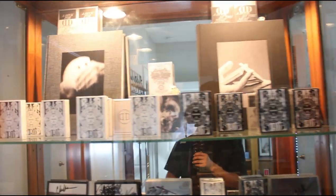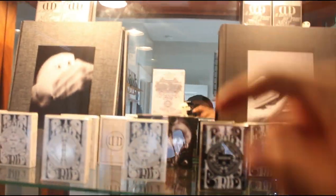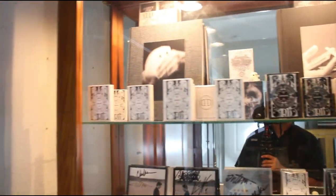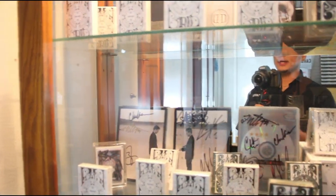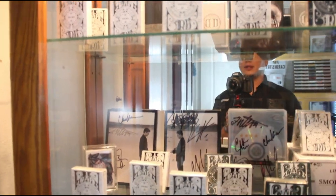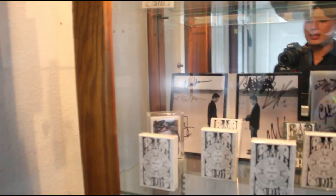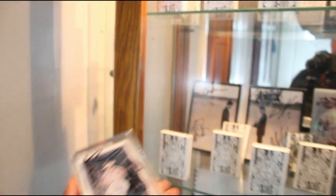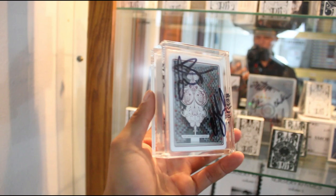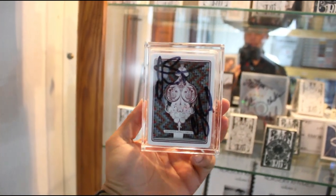It's signed by Dan and Dave and Brad Fulton. These right here are all Smoke and Mirrors v8s — not v1s, I wish — v8s. Got some v15s in the back, and then the white smoke and black mirrors right there, beautiful combo. Coming down, I do have some DVDs that are signed — Chris Kenner, Brad Fulton, Dan and Dave, Kevin Ho, and Chad Nelson — everyone included in the credits of the Trilogy. In the back I have a cut deck in a beautiful acrylic case that opens on the side.